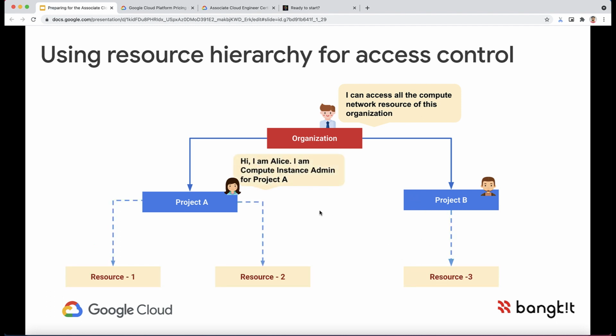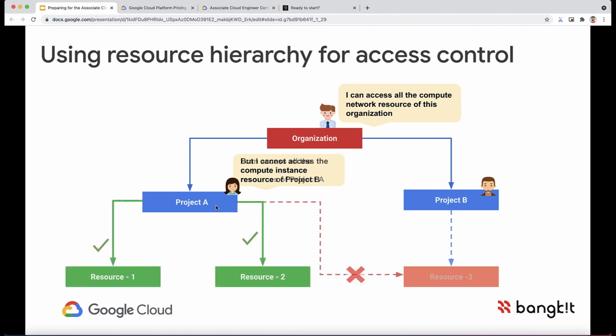Now Alice, the compute instance admin of project A, is looking for access to all the instance resources in project A. She would have that, but she would not have access to the resources inside project B, because GCP follows the principle of least privilege.